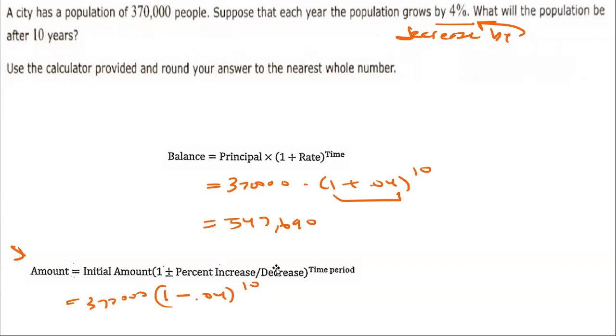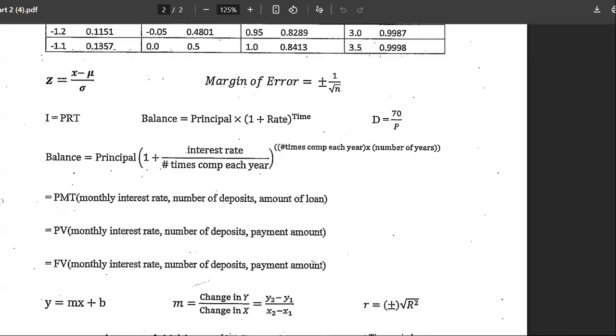Okay, so those are nice because they're dealing with being compounded only annually. So what happens when we are dealing with items that are compounded more than once? So let's go to that. Okay, so the next set of problems we're going to be dealing with is compound interest, but this one is being compounded more than once a year. So the formula for that is this one here.